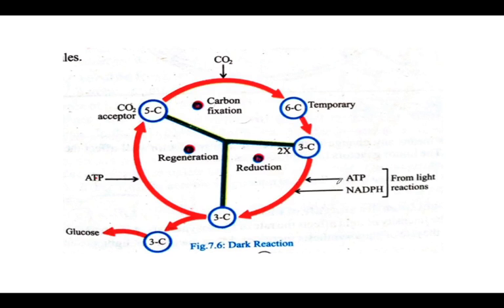In the next step, under the influence of ATP and NADPH from the light reaction source, the compound is further stabilized into glyceraldehyde 3-phosphate. Now out of this 3C, 1C goes for glucose production, and a majority of the lot follows this channel and goes to the CO2 acceptor to reinitiate the cycle again and again. So this is called the dark cycle or dark reaction cycle, but it doesn't happen in the dark. It basically happens in daylight, but you can say it is a light independent reaction.